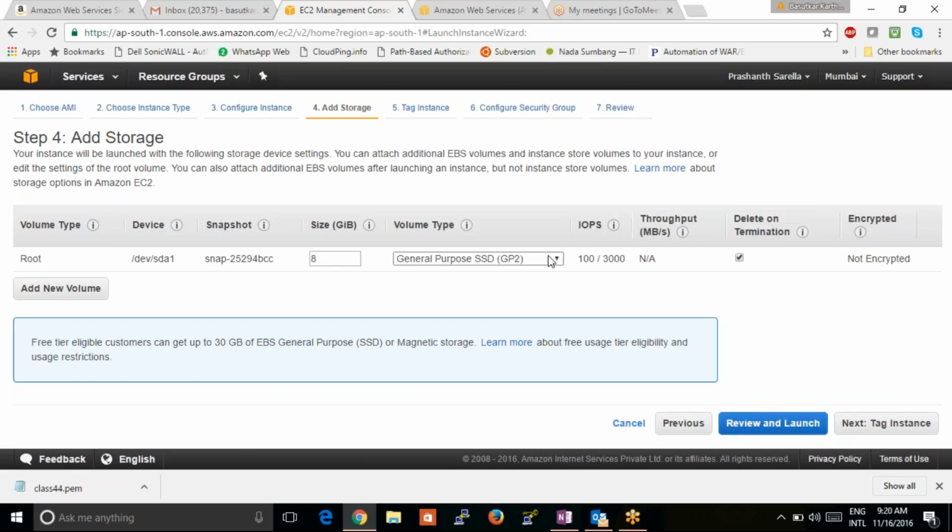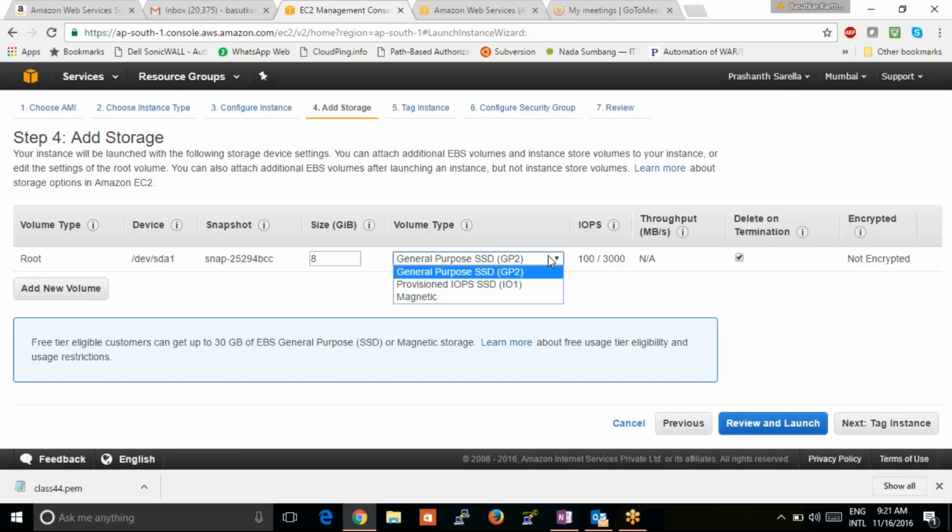And next come the volume types. What are volume types? Volume means hard disk. In the last second or third class, I hope, we talked about these different kinds of hard disk. In hard disks there are two types, HDD and SSD. HDD is nothing but a normal spin drive. In a hard disk you have a disk and a small needle on top, and it rotates at a maximum of 7200 RPM, and the maximum retrieval speed of that HDD is 10 mbps.